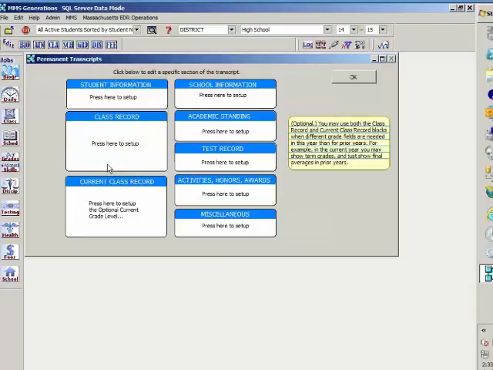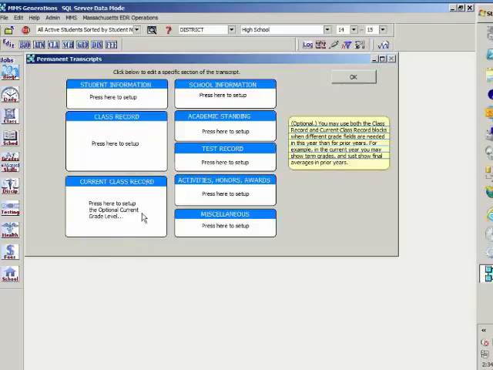So the class record is any historical information. Current class record would be if you were to do a transcript midway through the school year. You can include their previous years set up in the class record, but the current class record is you could include quarter 1, quarter 2, and semester 1 averages for those early college submission applications that you may be turning in for students.